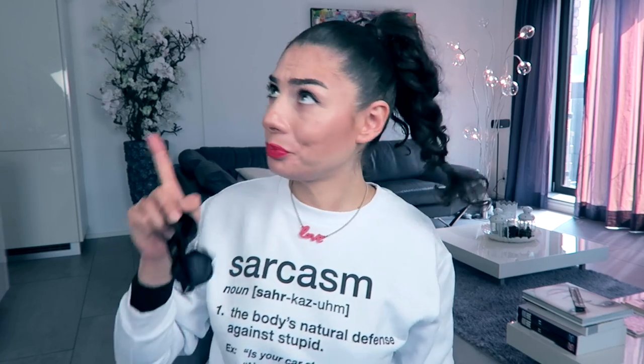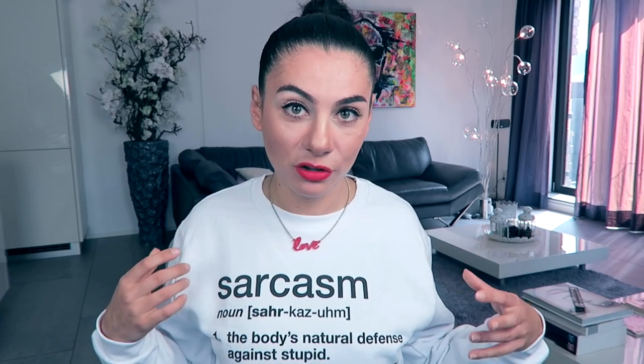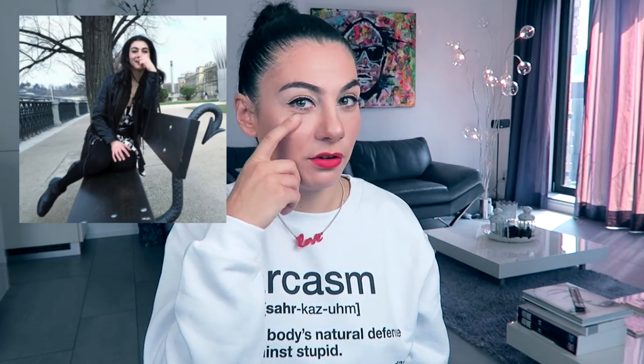If you don't have sunglasses with you and you still have really bright sunlight, you can play around with your hair like I did in this picture and create some shade for your face, so it definitely looks better. Playing with your hair is also a great way to trick people into thinking you're good looking, because if you hide half your face with your hair, you don't have to worry about your crazy facial expressions. Sometimes when I'm uncertain about my facial expressions, I'll play with my hair, or use the famous Kylie Jenner trick — play around with your hands and cover just half of your face.